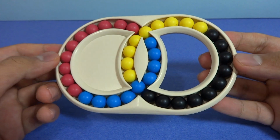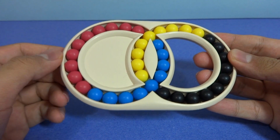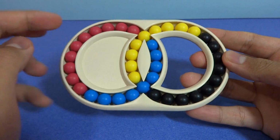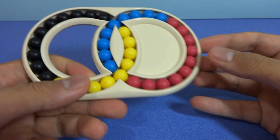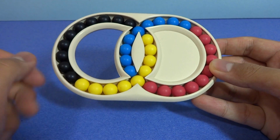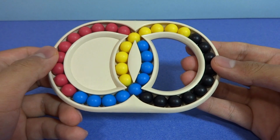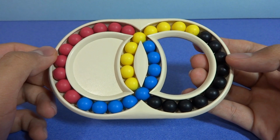Alrighty, so here's a solved state for the puzzle. And yes, due to symmetries of this puzzle, you could flip this around here and you'd have a different solution, or not, because the body of the puzzle also changes. And of course, you could flip this many different ways and it would solve the same way.